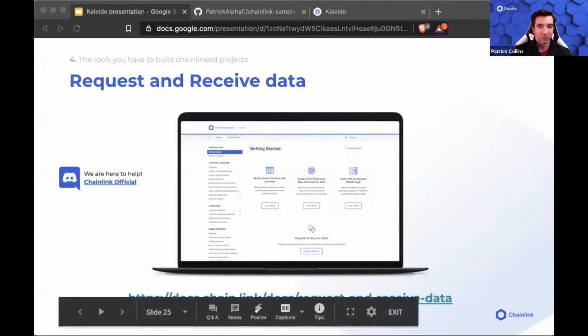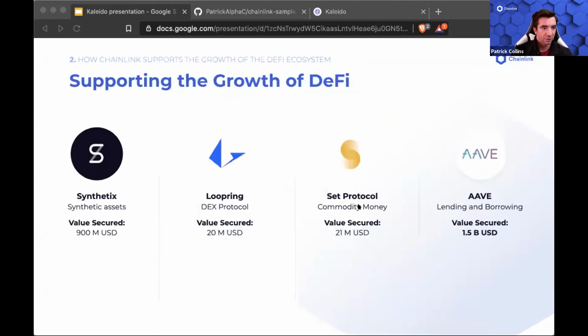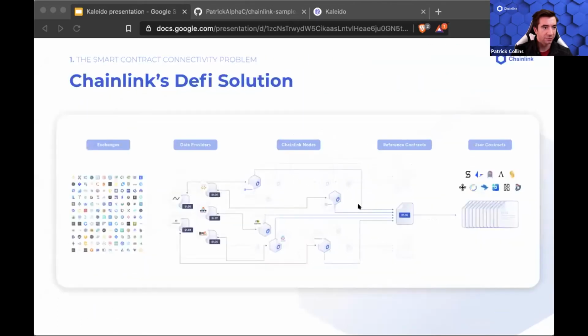We have one question. Can you elaborate on the business model? So yeah, I can elaborate on the business model. Let's scroll back a little bit. You need to keep in mind that Chainlink is a technology, like Linux, like Python, and it's something to use for whatever you want. So the business model is really going to be whatever you make it out to be.